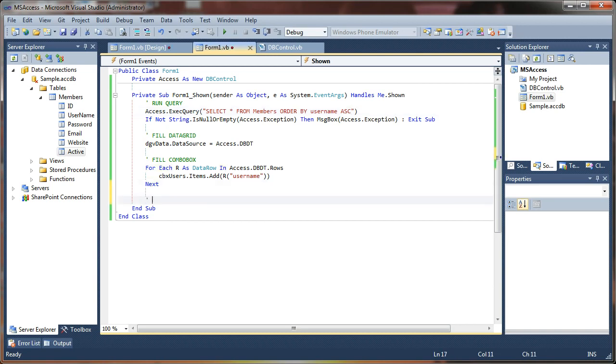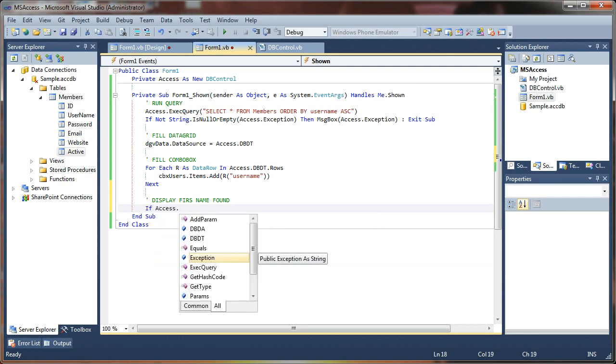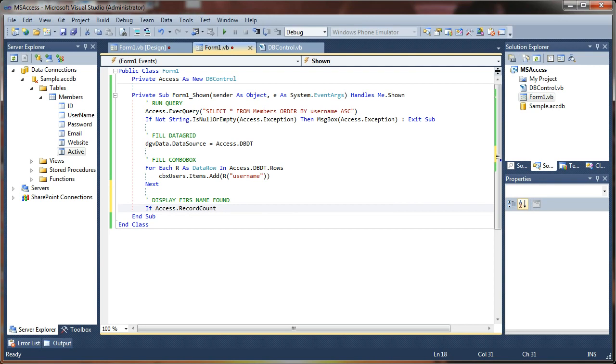We want to come down here and say display first name found, and I'll say if access dot record count is greater than 0. And the reason I'm doing this is if we try setting the index value on the combo box when there are no items in it, it's not going to be happy because it's like an array, and you try calling something from an array that doesn't exist, it's going to crash on you. So we want there to at least be one record in there before we attempt to do this.